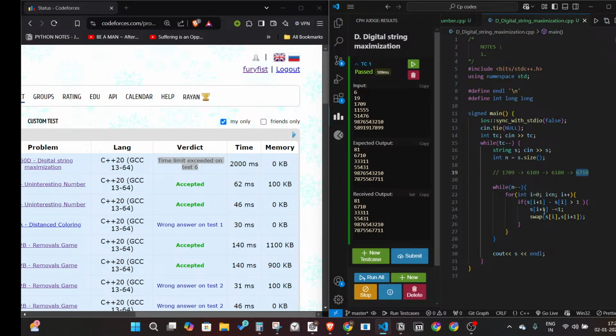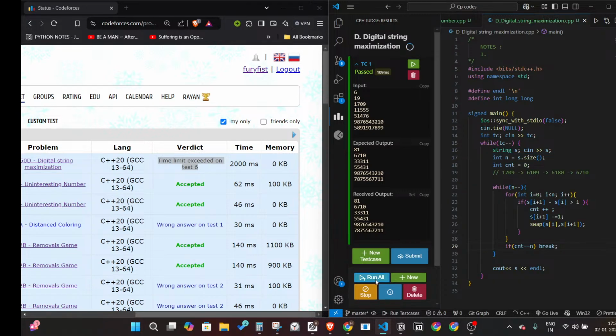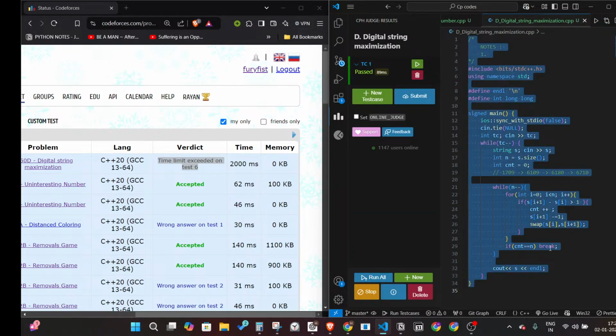Yeah, I think if I just initialize a counter here and CNT is 0, and every time CNT is plus plus, and CNT equal to n, then done in 3. I think it will work for sure. Yeah, this needs to work for sure.